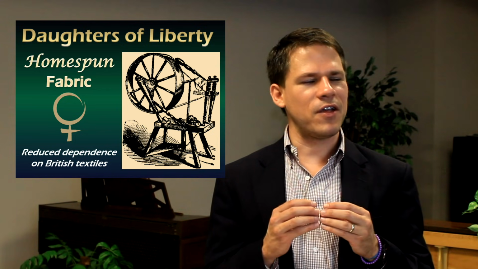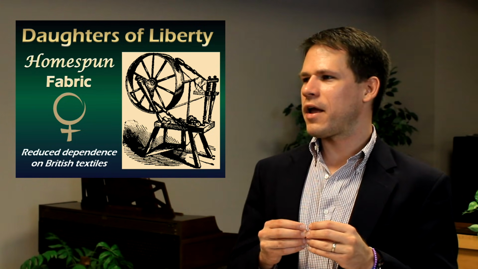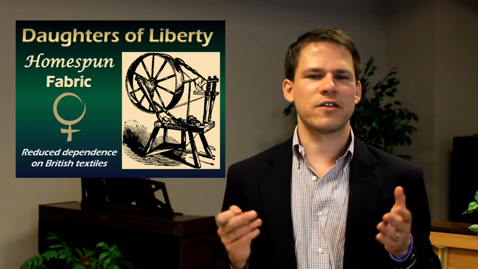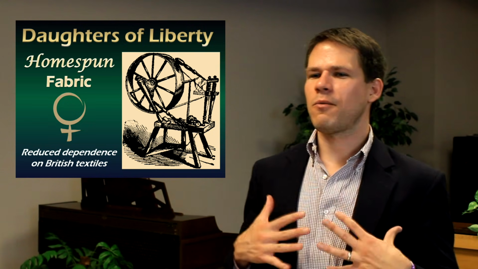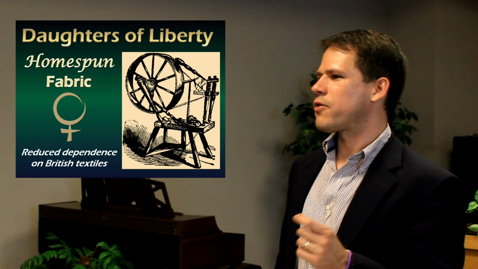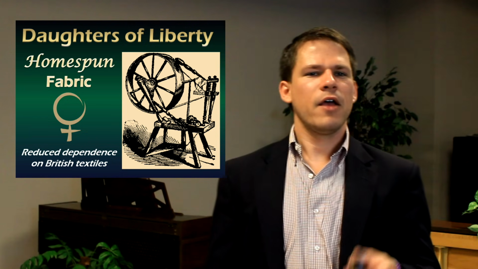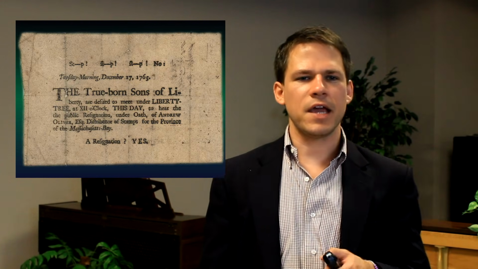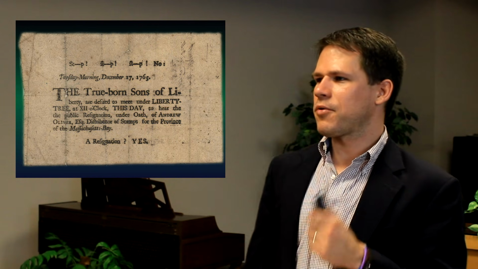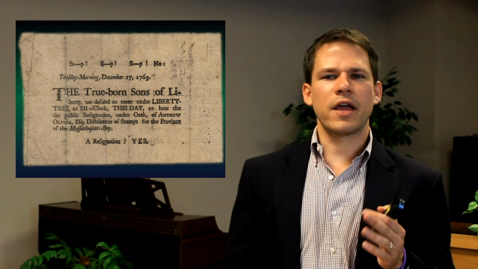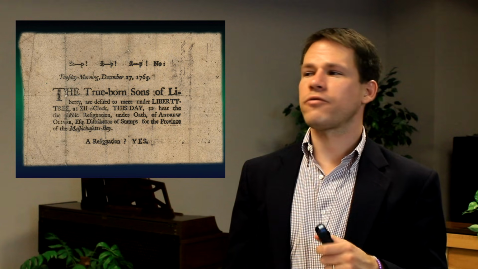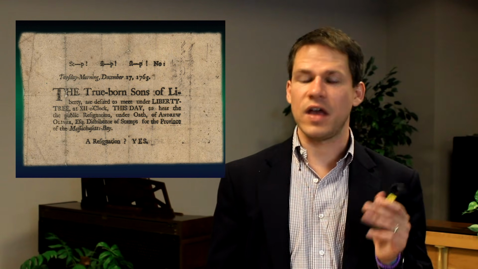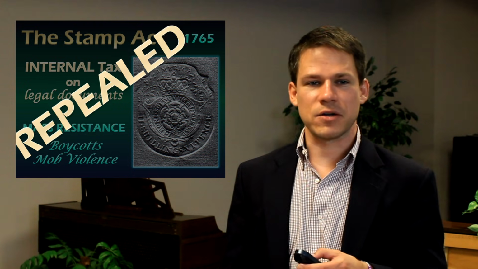And what happened here was that if you're wearing a nice British suit, that's a no-no. Even if you're George Washington or somebody rich like that, you should be wearing a suit of homespun cloth to show your patriotism. So the Daughters of Liberty are making this possible. And then we can see here that the Sons of Liberty are assembling in order to hear of the resignation of a tax collector who has no doubt been intimidated into this resignation.